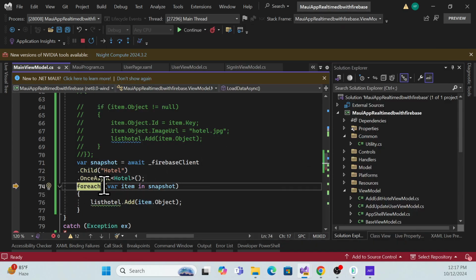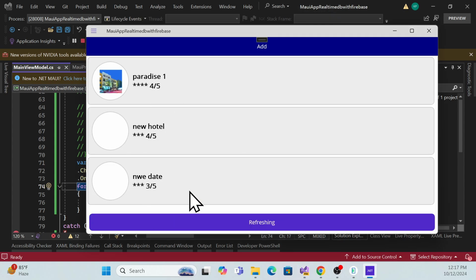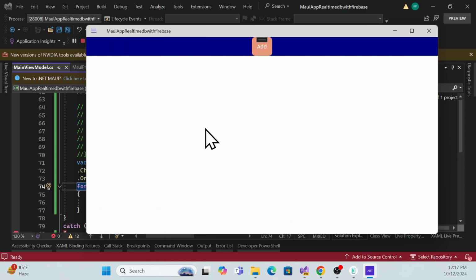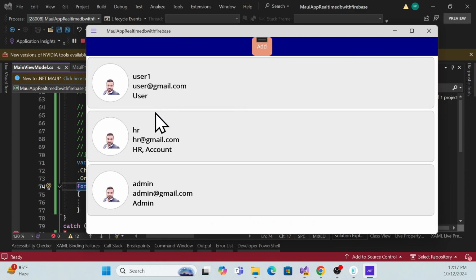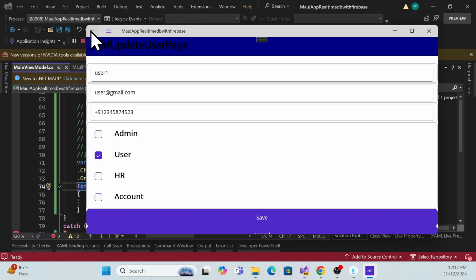And yeah, it is reaching over here, and let me continue. So now see, I'm able to see that particular list does not have that image. That is fine. And let me see, yeah, other functionality also, it is completely fine. We can edit, delete as well, so we can edit also, that is fine.